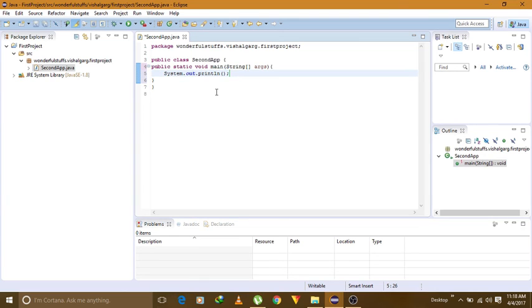It takes the parameter in double quotes. So we will print hi, welcome to Java tutorials in our console window at the bottom.